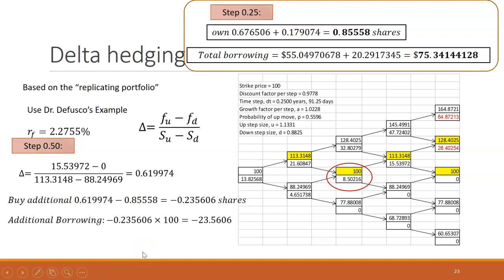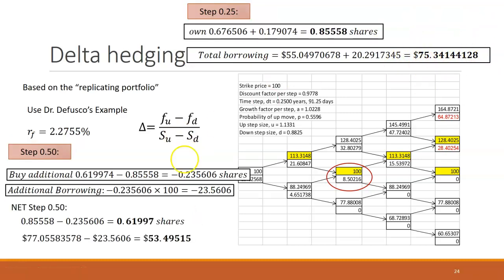The main thing here is don't forget the interest rate. This amount of borrowing earns interest over time, and you have to pay that off. So I'm going to sell those shares, and I'm going to generate that much cash. So at the end of step 5, I end up with that many shares, and notice I took this number times interest. That's my net owed here with the interest on that, and then I pay off that much that I generated from selling those shares. So my borrowing at the end of this step now is 53.49.